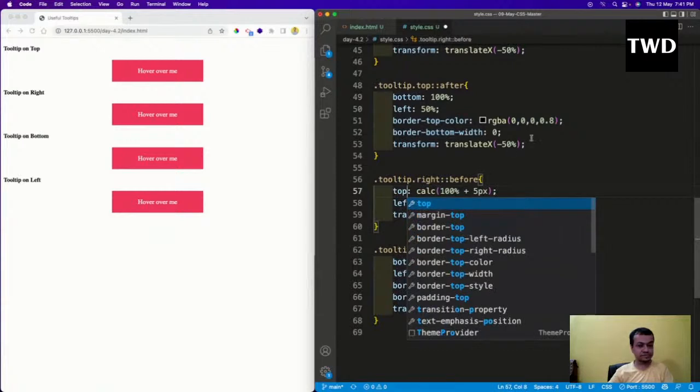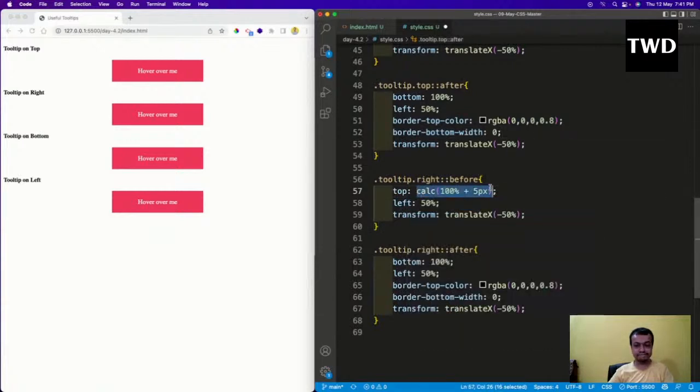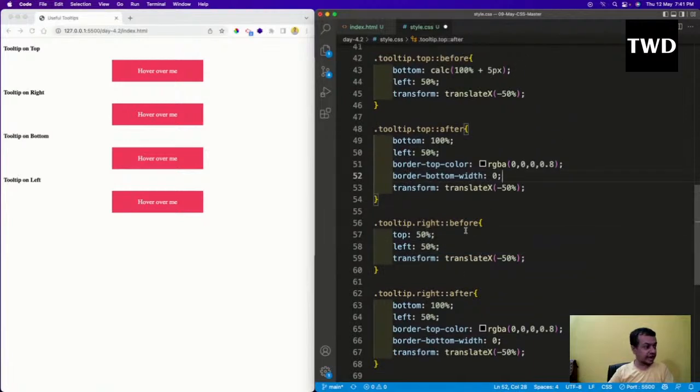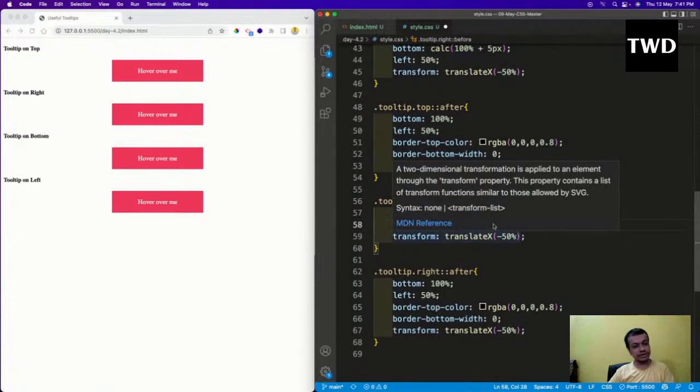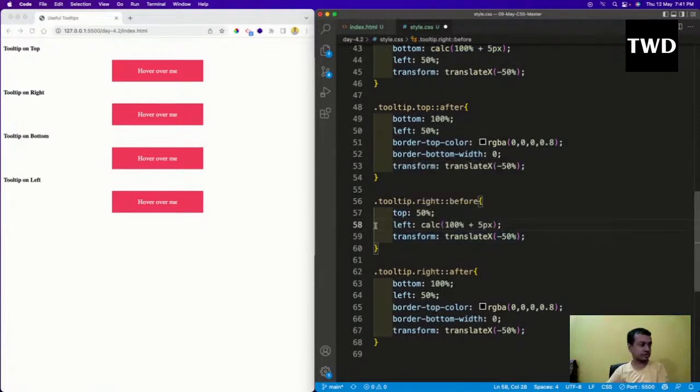Right before, top is 50% and left will be having that calc, 100% plus 5 pixel, which means it will move 5 pixel more. And transform translate is the same.